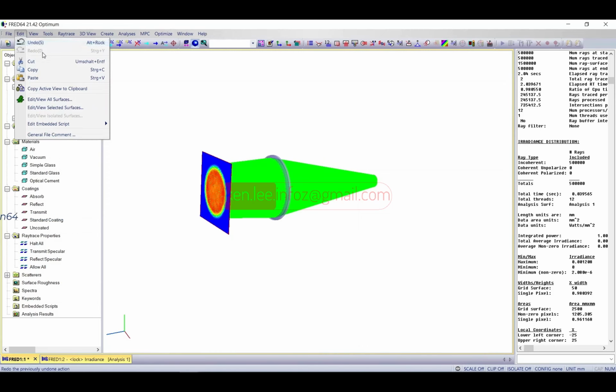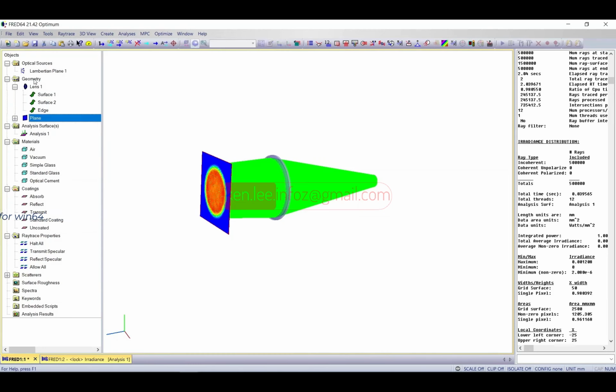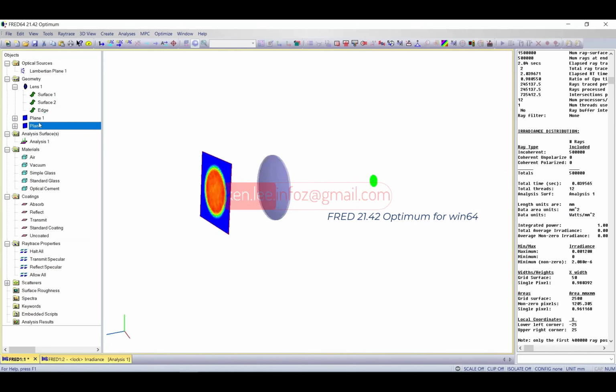I have to say it doesn't work very well. It does work actually. It's just that every time you click undo, it will close all these windows, and it's like a fresh start. I don't really like clicking undo, I have to say that, but yeah, you can do that. You can copy paste objects here. If you're there already, you can Control C, Control V. Now you have 2 planes. You can copy paste objects not just within one model, but between models.